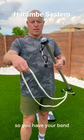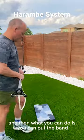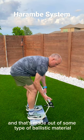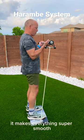So you have your band, you put the band in the cradle, and then they have these nice cords that wrap around the UHMW pulley. Everything's super smooth. And then what you can do is you can put the band underneath the board that they have, and that's made out of some type of ballistic material. And then you just get ready to do the curls, and then you curl. It makes everything super smooth.